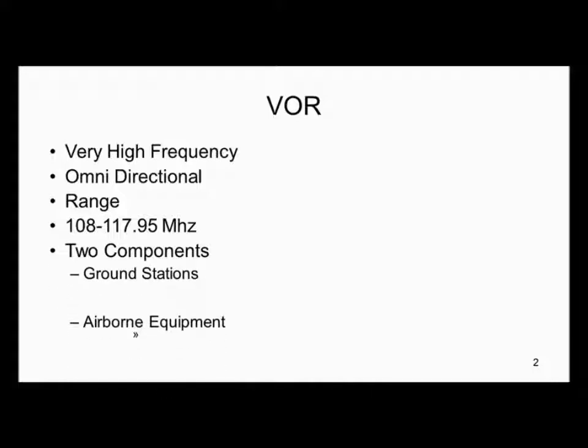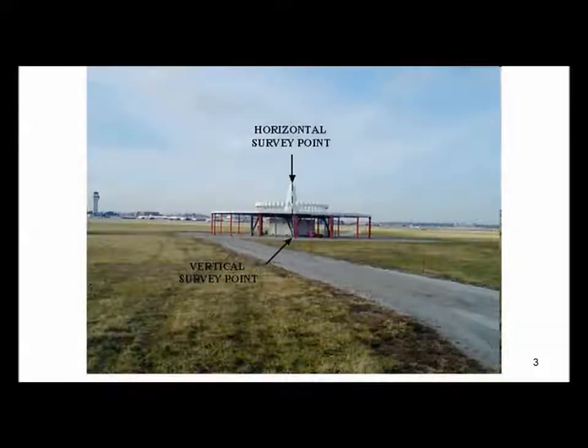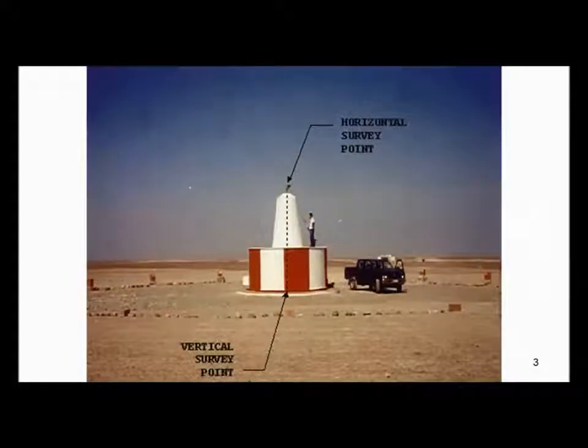So there are two main components, ground stations and airborne equipment. Okay, great. We know about that. Ground stations, here's a picture of one. Who's not seen a VOR on a cross country? You look down, there it is. There's another one, the one north of the Prescott Airport. It's only about 10 miles away, so you see it a lot when you're flying out of that airport.